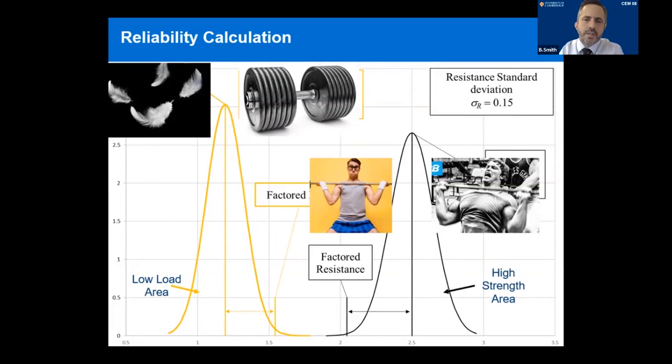The design codes tell us the mean load and the factors of safety to use, which set the distance between these 2 curves. Then we size the structural elements so the strength of the building can safely carry those loads. If these two curves are spread wide apart as shown, it's like Arnie lifting a feather. The probability of failure is very low, but the carbon spend and building cost are both excessive.